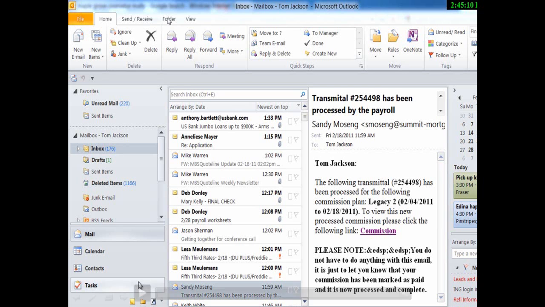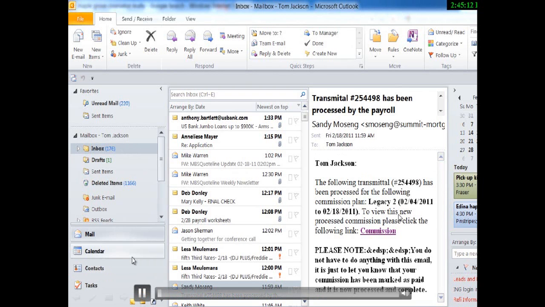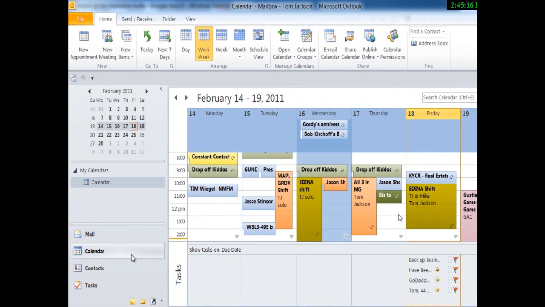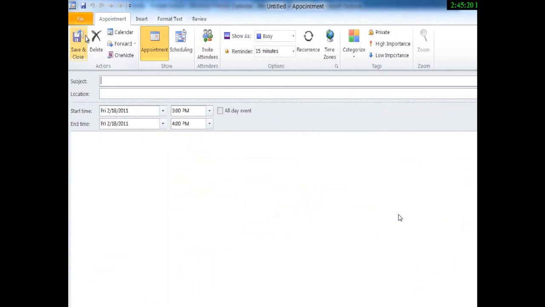So what I'm going to do here is show you a little screen capture of setting up a quick calendar appointment and why. You can see in the dashboard there, I'm going to the left toolbar and selecting calendar. You can see my calendar there for the work week. A lot of these are recurring appointments and schedules just because I need to know where and when my team needs me. But I'll create a subject here for Outlook training number 2.